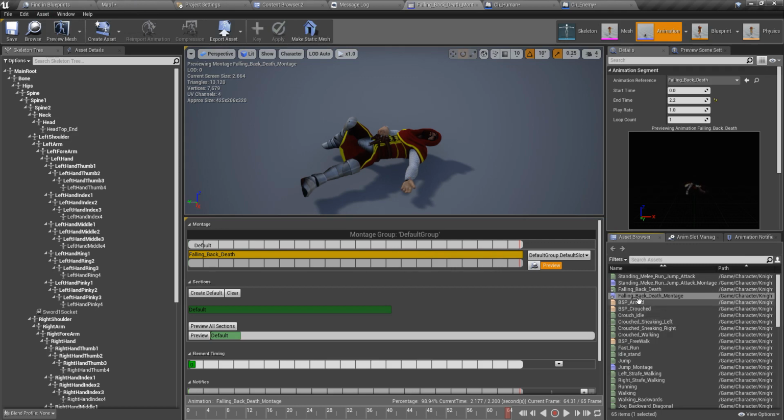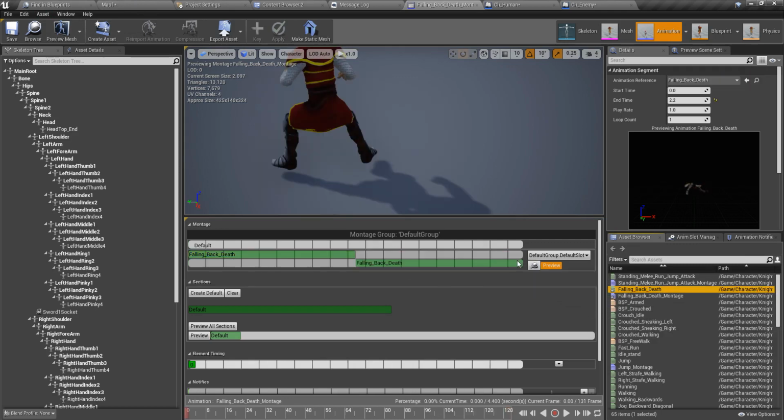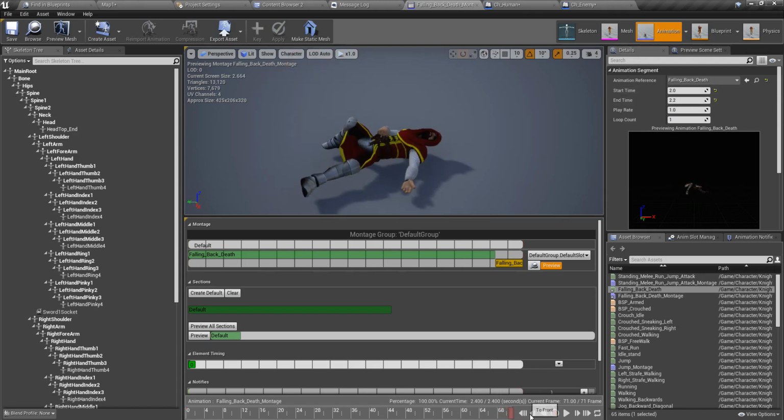Okay, I'll add the same animation right here, and for the second part I'll use only the final moment, only the last half of this animation, or last few seconds, and I'll loop it.